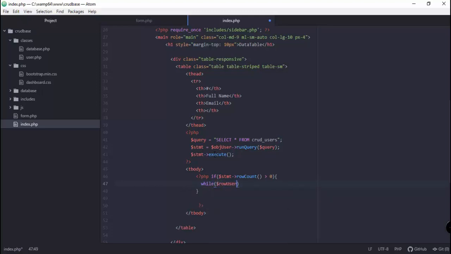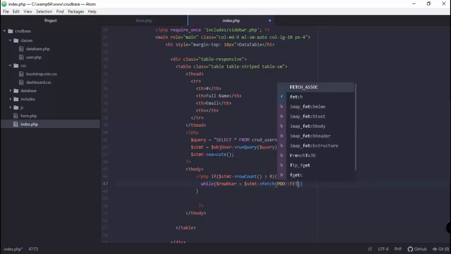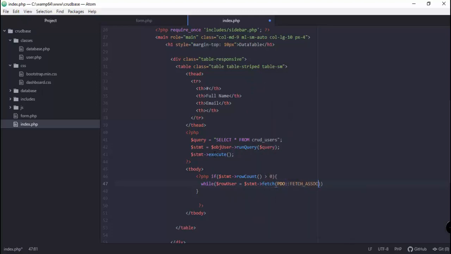So row user equals the statement fetch and PDO fetch associative array, and of course opening curly brace, and this also.